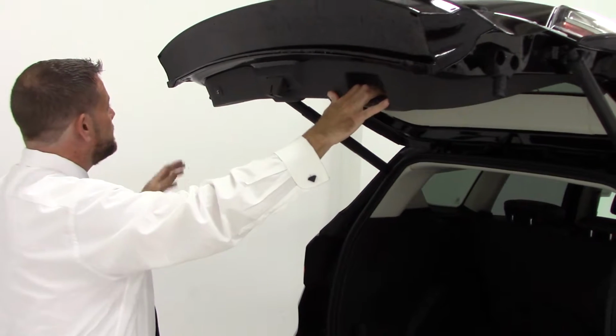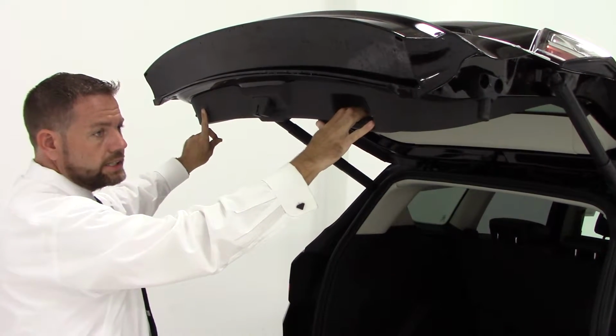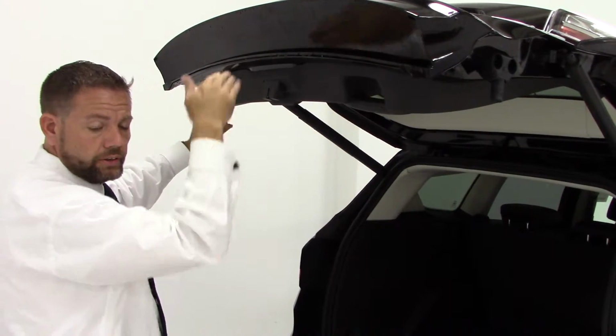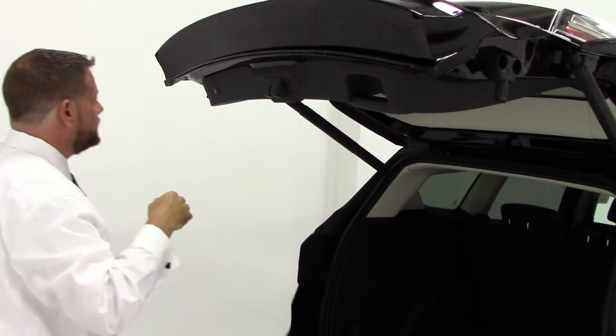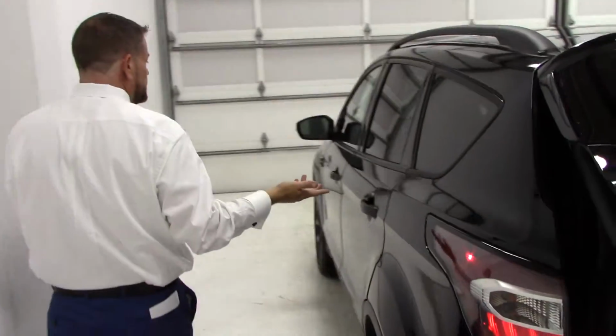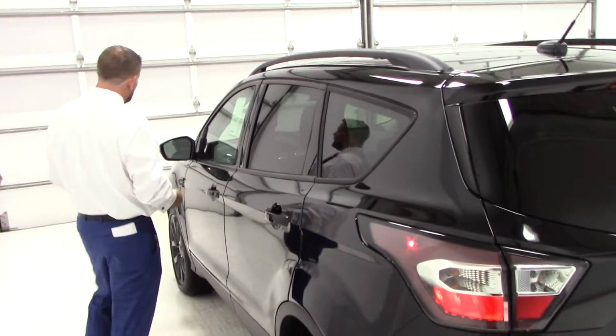Now when you have your tailgate back here, you can actually hold this in like this, in case your garage has a little bit lower height, and you can set the height of your rear tailgate. So when you shut it down, you come back over here, okay? So obviously this still has the passive entry. You're going to notice this.